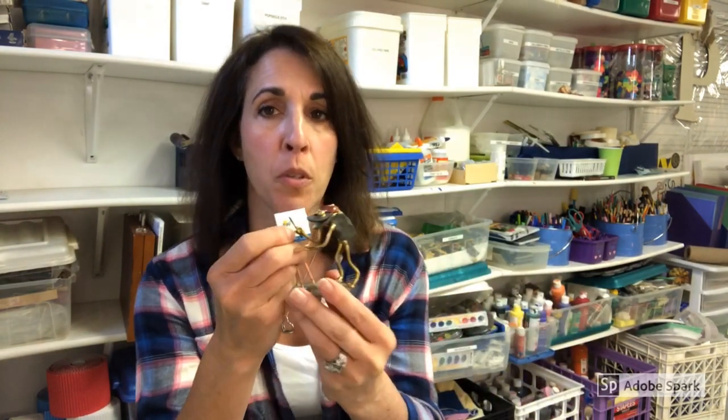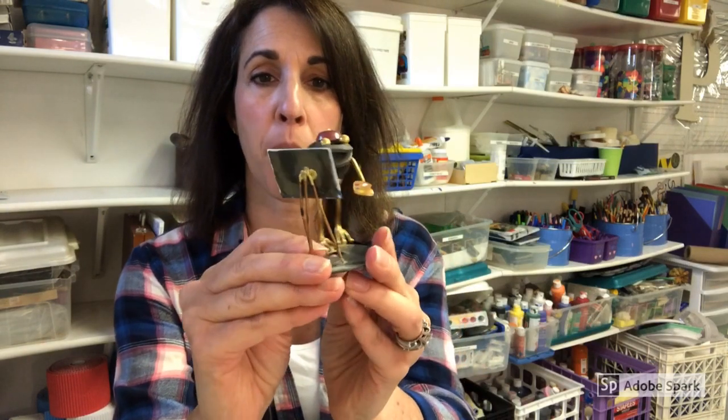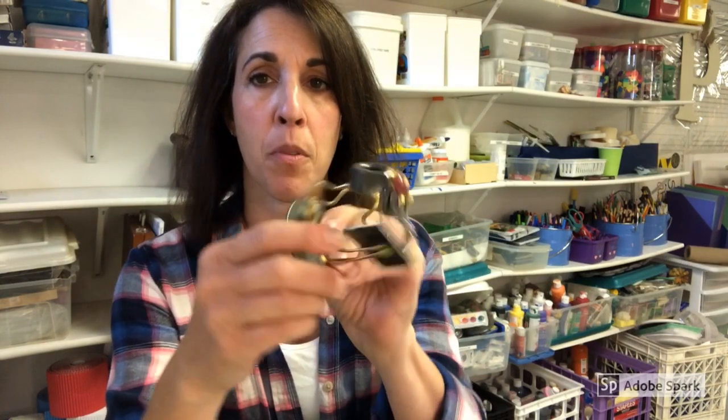A sculpture is a three-dimensional work of art, which means it exists in space. It's not flat like a piece of paper, but it has multiple sides, so you can look at it from the front, the top, the side, the bottom, the back, and so on. Sculptures can be made with all sorts of materials, and usually they're done by either carving into something or building up something. Remember, it has to have multiple sides in order to be a sculpture.